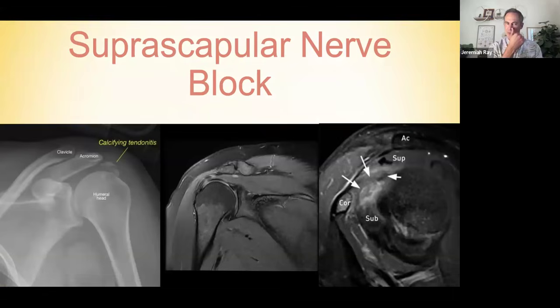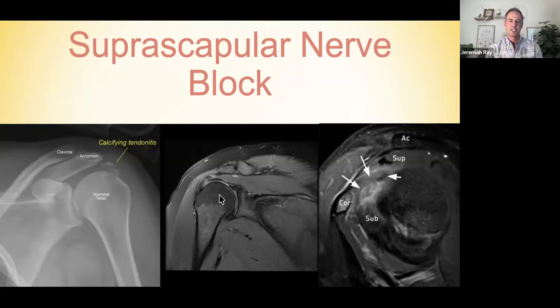So I would say, for me, I do, gosh, maybe a calcific tendonitis, calcific barbotage, maybe every other day, every third day. And if you don't do a suprascapular nerve block, these are just so sensitive, man, all the tissue around the calcium deposits, so, so sensitive. And even if you're doing some local infiltration of a local anesthetic, you just can't really get good anesthesia on these ones. So I like the suprascapular nerve block on this one.